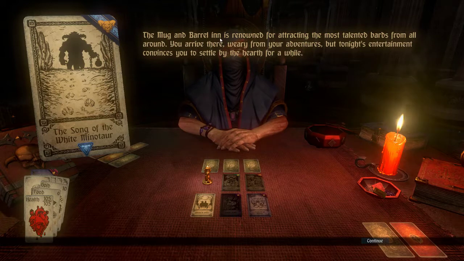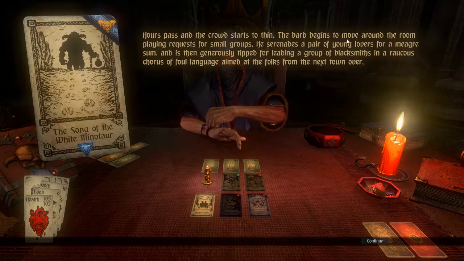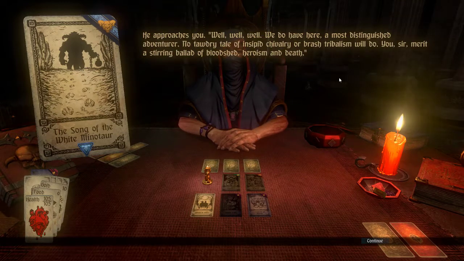The Mug and Barrel Inn is renowned for attracting the most talented bards from all around. You arrive there, weary from your adventures, but tonight's entertainment convinces you to settle by the hearth for a while. Hours pass, and the crowd starts to thin. The bard begins to move around the room, playing requests for small groups. He serenades a pair of young lovers for a meagre sum, and is then generously tipped for leading a group of blacksmiths in a raucous chorus of foul language aimed at the folks from the next town over.